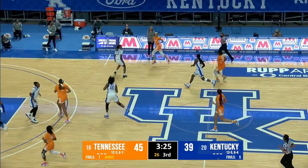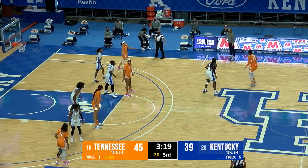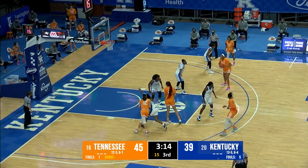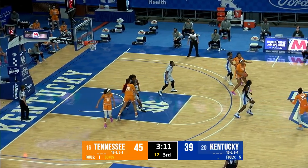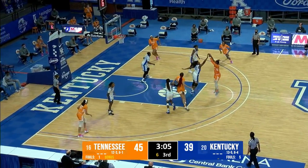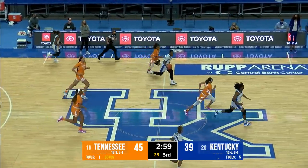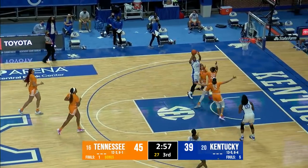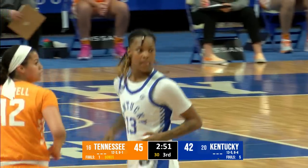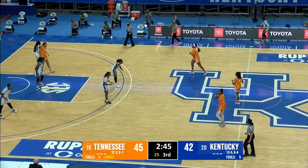Massengill in the front court trying to spark this offense that has gone stagnant — they've missed 11 of 12 shots here in the third quarter. Edwards hands it off to Benton — Kentucky looking sluggish offensively against Tennessee's man-to-man defense. Howard takes the pass left side — shot clock down to 10, Howard into the lane, dumps it off in the left corner — Owens up and under, her shot was stuffed by Key. You cannot go inside on Tennessee with Kushkittawa and Tamari Key unless you spread the floor and create advantageous situations. Lady Vols with a chance to add to a six-point advantage — Kushkittawa finds Horston between the circles. Horston free throw line jumper in and out. Rebound won by Drayana Edwards — Dray drives all the way to the basket, dumps it to Massengill. Right wing three — good! Kentucky finally breaks the 15-0 run. Kentucky's down three, 45-42.